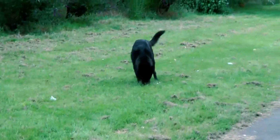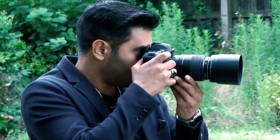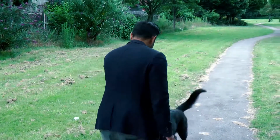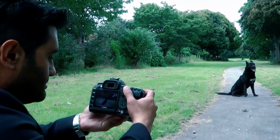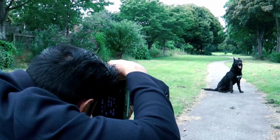I can get some natural shots of him, and he's having a little sniff off the grass there. I'm standing up and letting him do his thing further away, and because it's 100mm on a full frame body, it's doing quite nicely for sharp photos. There you can see again 2.8 that was shot at. And we're getting some beautiful shots again, similar to the 70 to 200 lens.